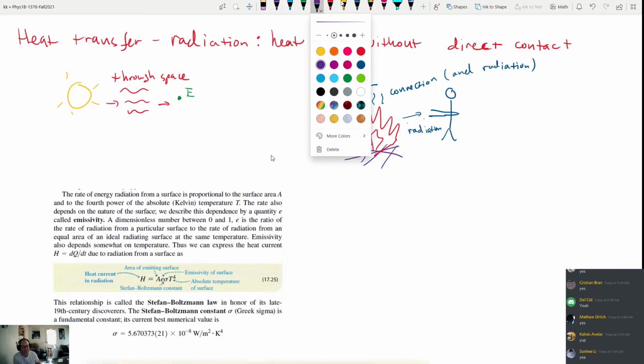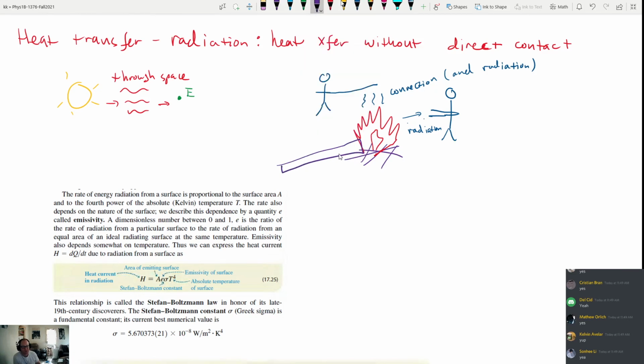Or, like I was saying, if you take a piece of metal and you stick it in the fire, right? Then you can have heat transfer through the metal that happens through conduction. So it's very common that all three of these things may be occurring in one scenario. Like I said, inside of a normal oven, at the top you've got these coils that heat up, and when they get really hot, they heat your food up. That's heating by radiation, because the coils aren't actually touching the food, and the heat flow through the air isn't as strong as the radiative heat flow that occurs from the coils.